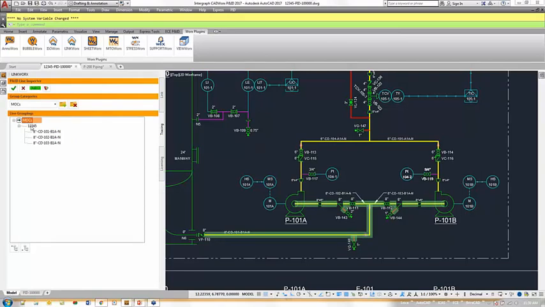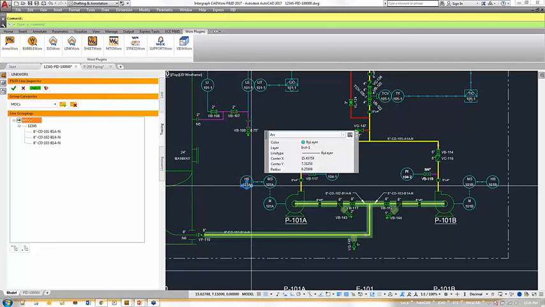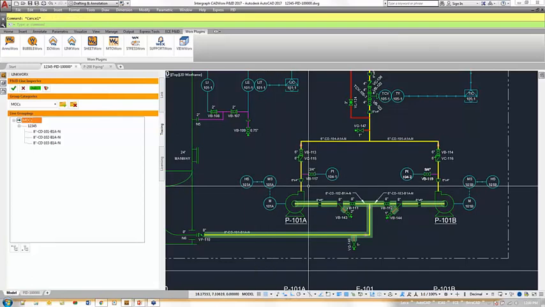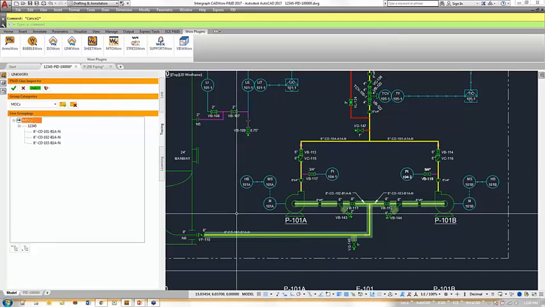Got an interesting question here, Bill. Any plans for highlighting instrument loops? Certainly something that can be done, because if there's a commitment to CADWorx in this particular case, and I'll go after CADWorx, where the instrument bubble has the loop annotation in it, then we would be able to highlight loops off of that loop data.